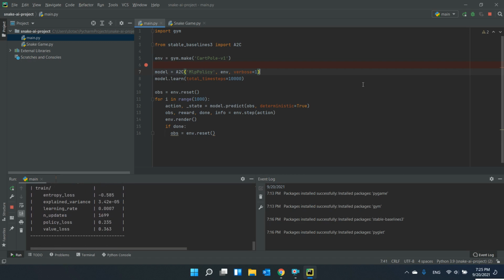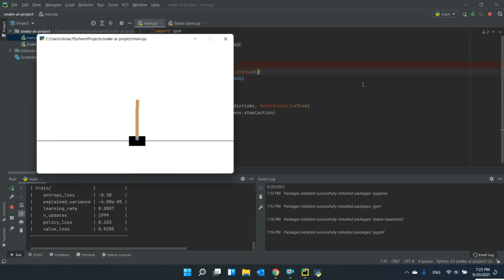But if you are training for 100,000 or for millions, it's very normal that training takes days, if not weeks. So as you can see, our model is doing a very good job balancing that pole by trying to move right and left to make sure that the pole stays balanced. So this is a good indication that we have trained our model correctly.